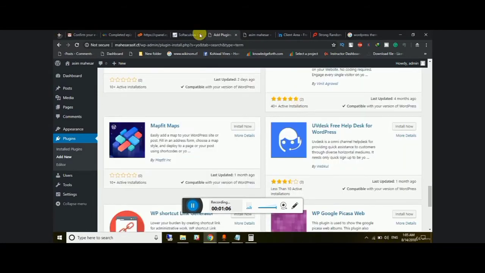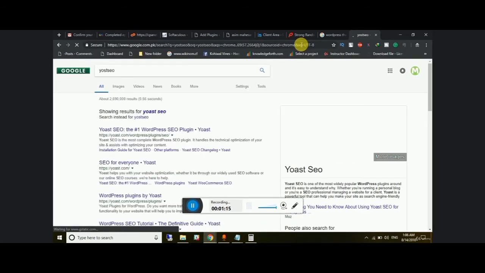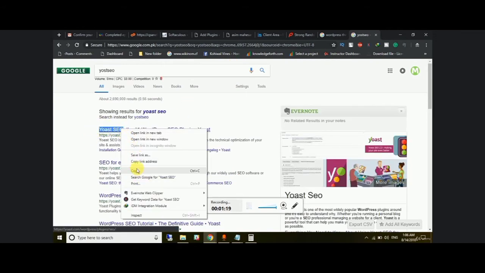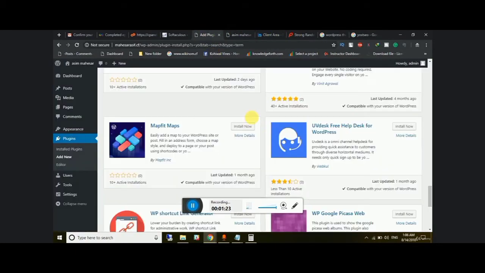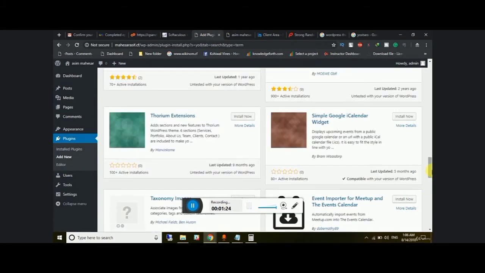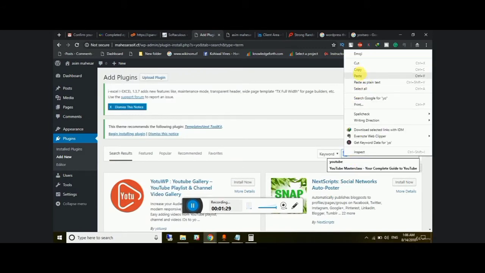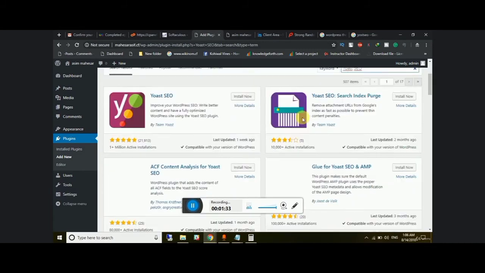So you can also search in Google for Yoast SEO. Let me Google it, guys. So let's wait for this. Okay, Yoast SEO. So just copy this because a syntax mistake was coming. All right, so here it is. Let me search it here. When you search it, okay, you will find the plugin. This is one of the coolest plugins ever.